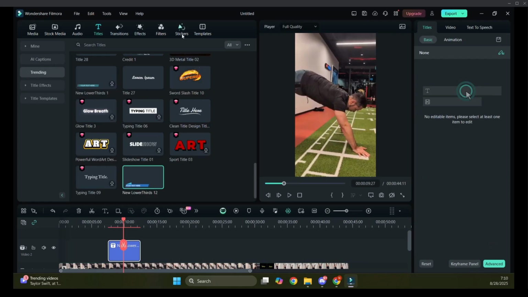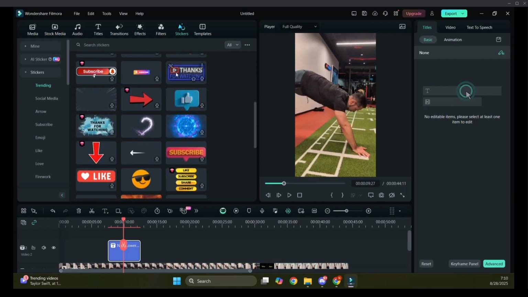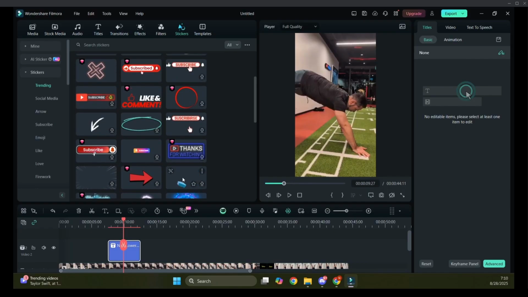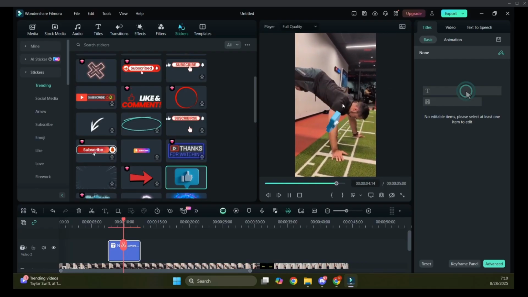Let's see now the stickers. We tried this in a previous session, trying to do the motion tracking. We're going to do it here with stickers. So what are stickers? Stickers are also animations. Some of them are titles like this, but then they have more image. So it's not just the text, they have some image. So yeah, they look cool.